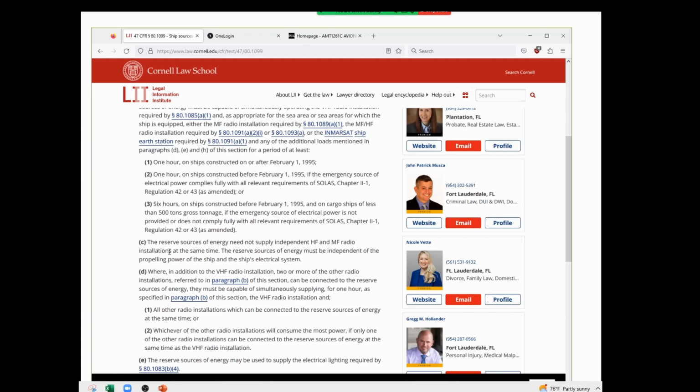The reserve sources of energy need not supply independent HF and MF radio installations at the same time, so A is wrong. And look at the second sentence. The reserve sources of energy must be independent of the propelling power of the ship and the ship's electrical system. So C is basically going to answer this question for us.